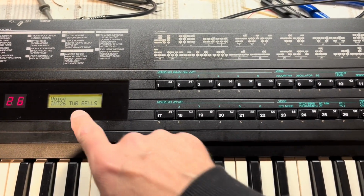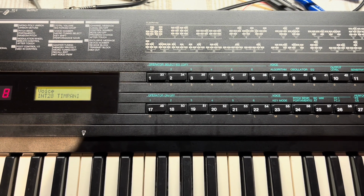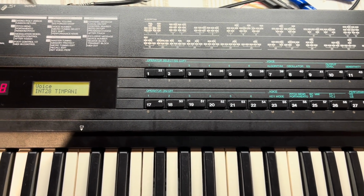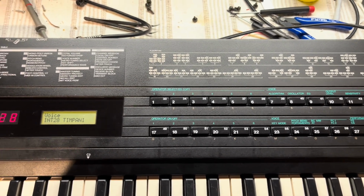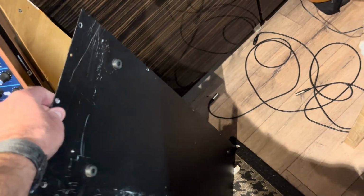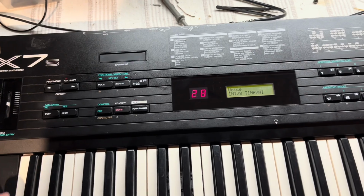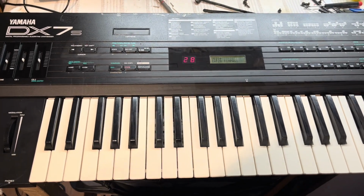Okay, so that little mod was done on the switchboard for these. And as you can see, I can now get to patch 28, which wasn't really worth the wait, but anyway, all working now. So all I need to do now is try and fix this issue here with that stain from the tape adhesive, have a bit of a tidy up, put some paint on here and tidy that up so it looks better. And then find some more screws. I'm a bit short on screws for the final assembly, so I'll dig around for some of those, or maybe have to buy some. But all in all, yeah, not bad.